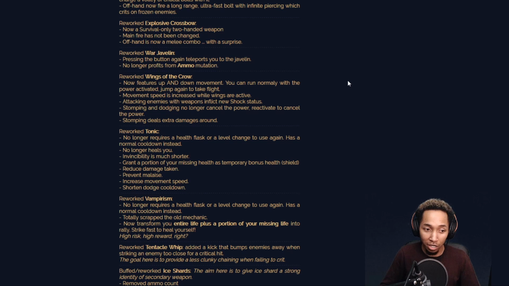Stomping no longer cancels it. It's only canceled by reactivation, and stomping deals extra damage. So I don't know how much bonus damage you're gonna deal, but you could probably do some cool stuff where you have Wings of the Crow with kunai or the electric whip. You're all the way up in the air, attacking while the monster can't get to you, and then before the actual duration ends, you just down slam and then fight normally.